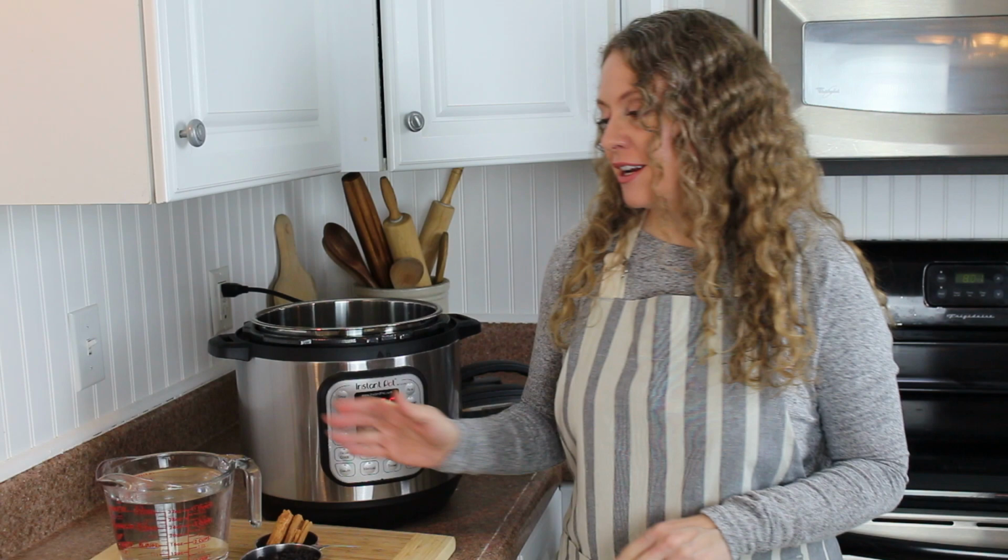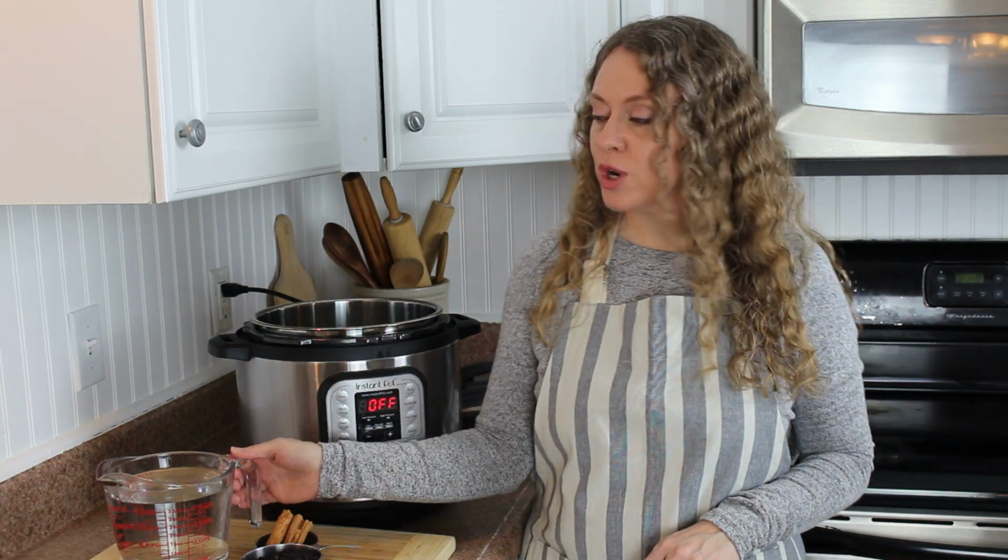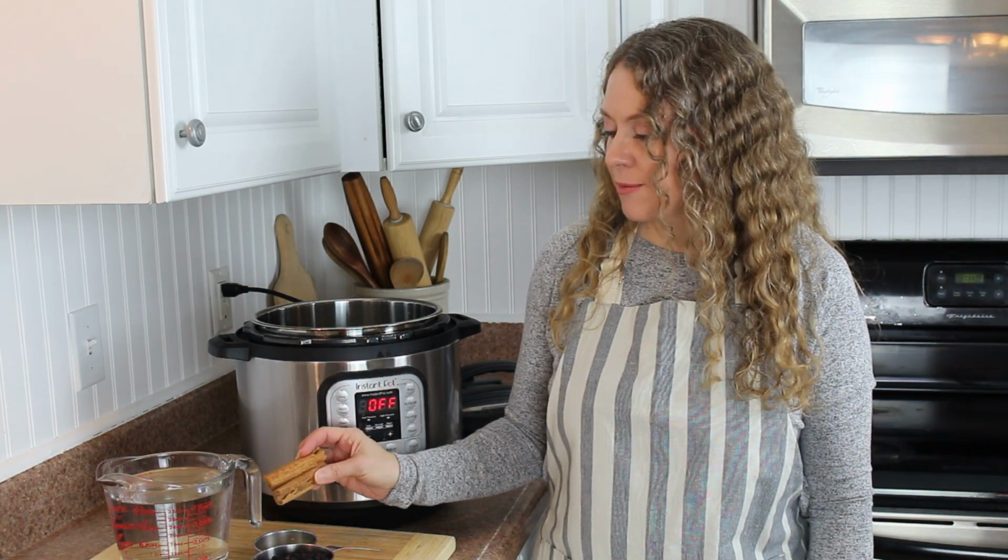So the only thing you're gonna need to make this is 4 cups of filtered water, and I just use water filtered in our Berkey water filter. So 4 cups of filtered water, and then 1 cup of dried elderberries, and 2 cinnamon sticks, and about 1 inch of cut ginger we're going to use.